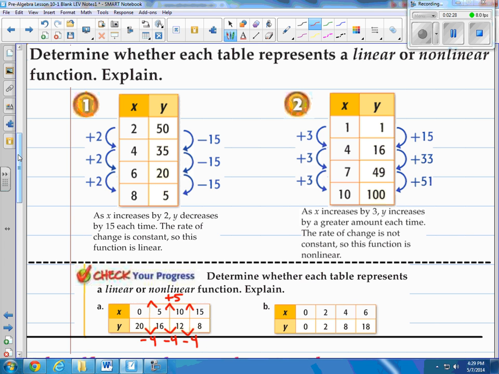Let's look at the second example. The X values are going up by 2 each time, and the Y values, what are they doing? Looks like it went up by 2 here, went up by 6 here, and it went up by 10 here. Because the change is not constant on those Y's while X is constant, we would consider this nonlinear.